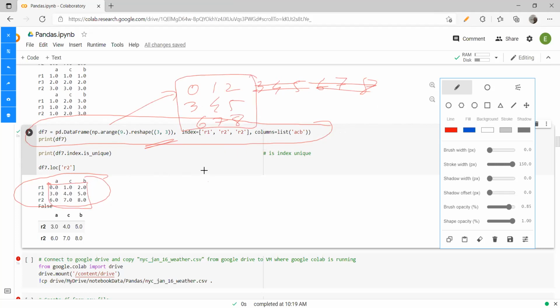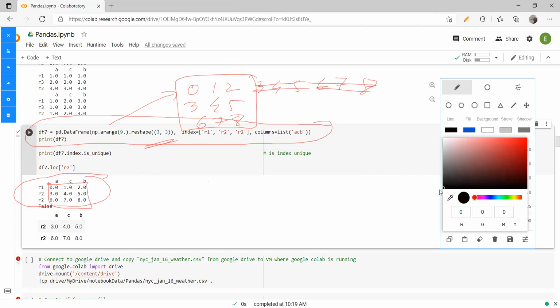A question: if we want to start this arange, can we start from 1 also, or will it always be from 0 only? Yes, we can start it from another number. It gives you the starting point. You can specify a range starting from some other number as well. And what will this do? Next one.